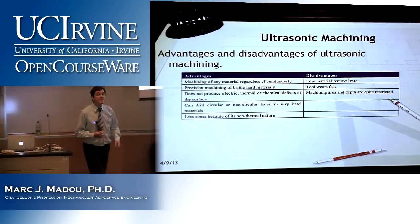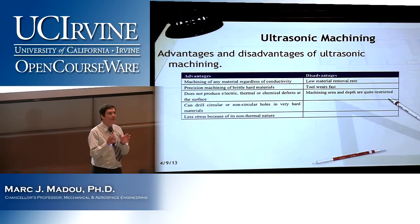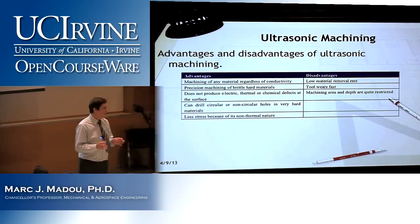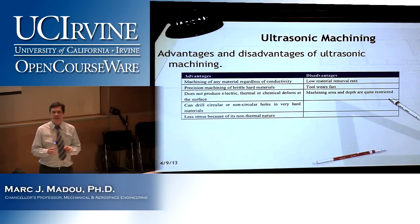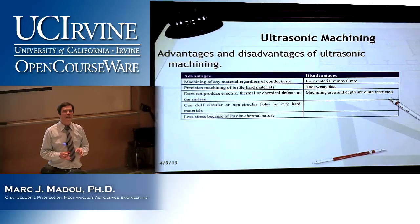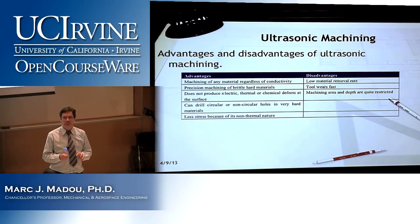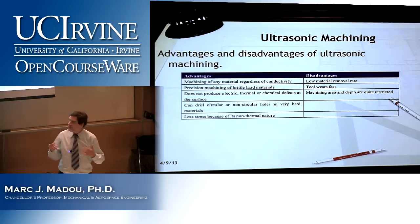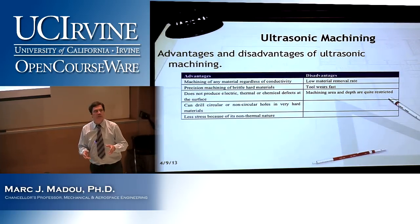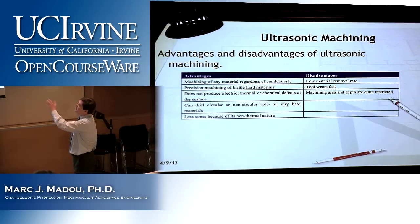And here is a comparison table, and this is now an important slide. For almost any machining technique we encounter, we will have pros and cons. So if I ask, look, I'm going to cut this rubber piece with ultrasonic machining, you immediately can say, no, you're not going to do it, right? It's not a good option. But it's by looking at these tables that you get the feel for what machining technique to use where. So, advantages.